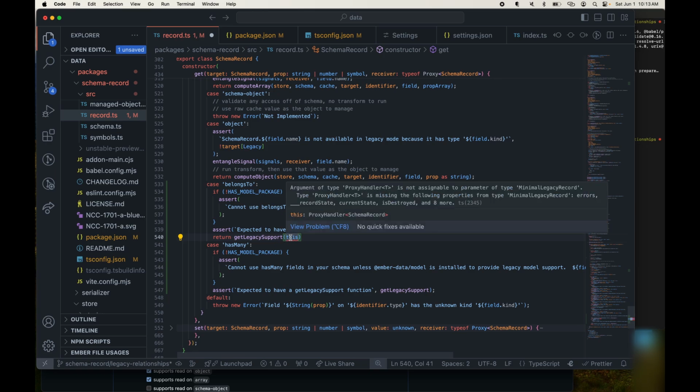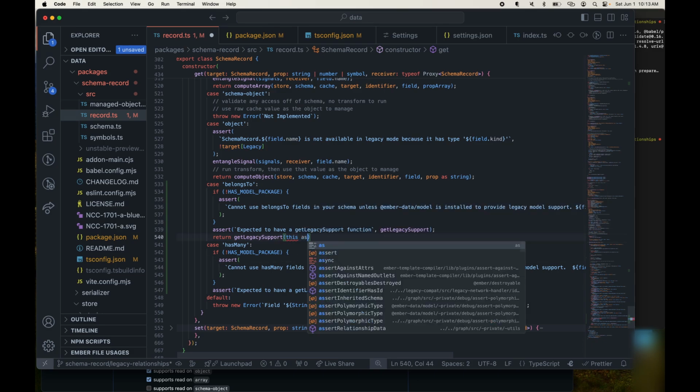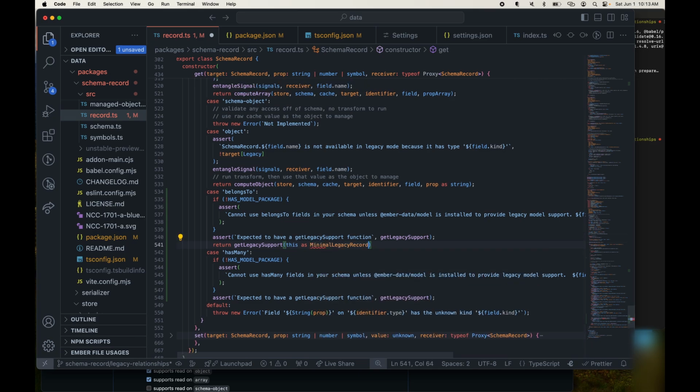And now it's going to say, you can't do this, right? The reason is it doesn't know that you've added the minimal legacy support into your schema. How do we fix that? We're just going to cast this. I think it needs to be receiver.